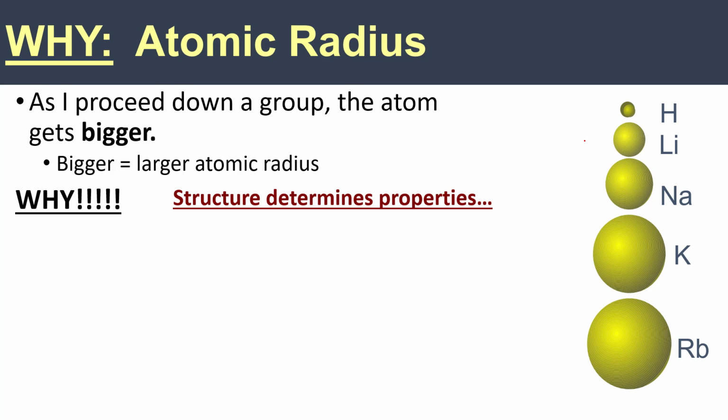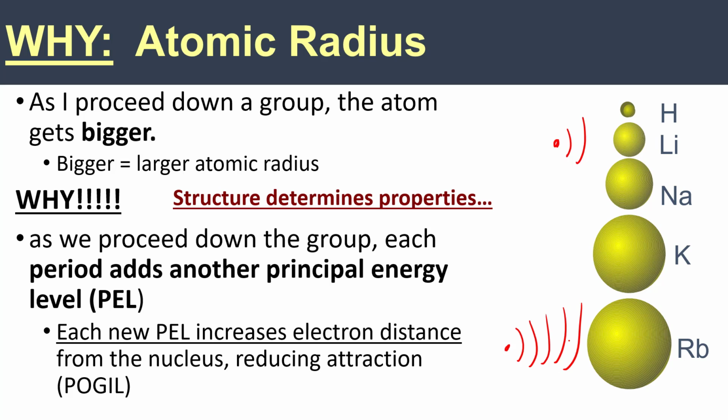What we need to consider is what's going on with this atom. Lithium has 2 principal energy levels because it's in period 2, and something like rubidium, because it's in period 5, has 5 principal energy levels. As we proceed down the group, the addition of each principal energy level increases the distance from the nucleus, which in turn increases the radius. Remember, we said we had 99 picometers, and here we had 238. Those electrons that are way out here don't have the attraction that the electrons that are closer have, and as a result, they kind of float further out and don't get pulled in.